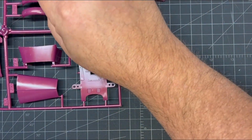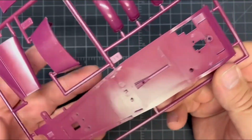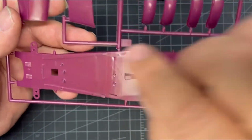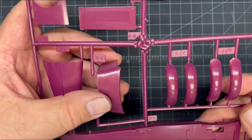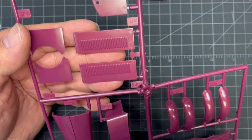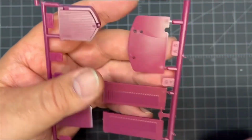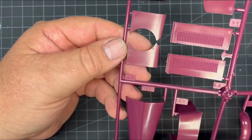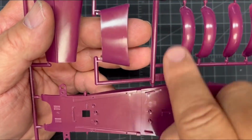Last night I was just looking at these because I am not super familiar with them, and I've seen them in red and I've seen them in black. This is almost like a metallic color. But we got our hood, our front shroud, our sides for the hood, vented, the radiator, the firewall. I mean, this is very, very nice. Nice fenders on there.